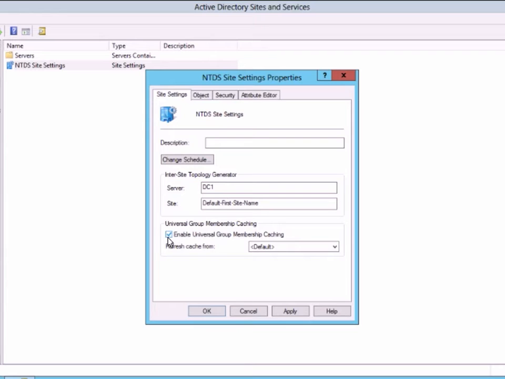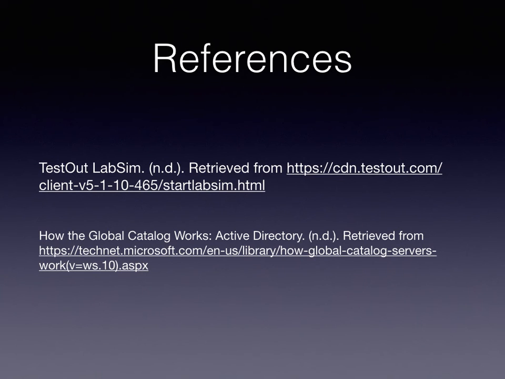For example, this one was on TestOut, and you fill out the server, which is DC1, and then for the site, you typed in Default-First-Site-Name, then you clicked it and enabled it.